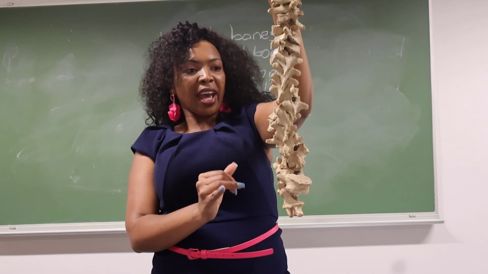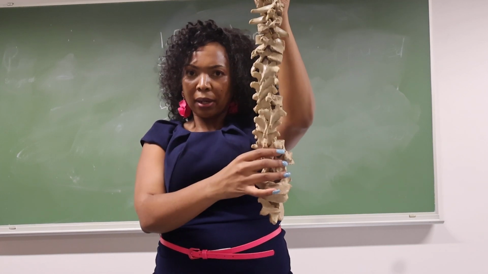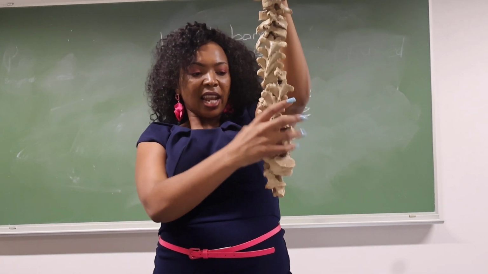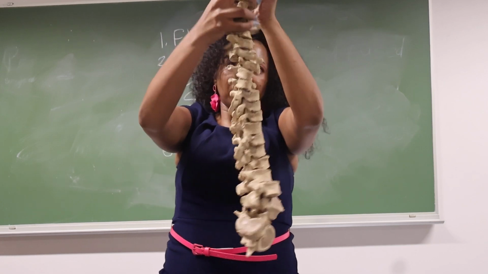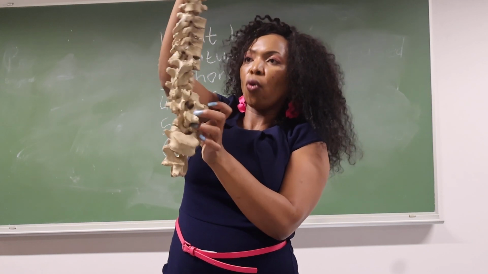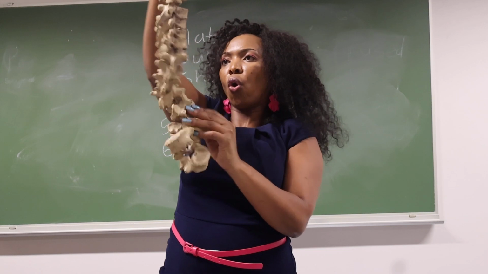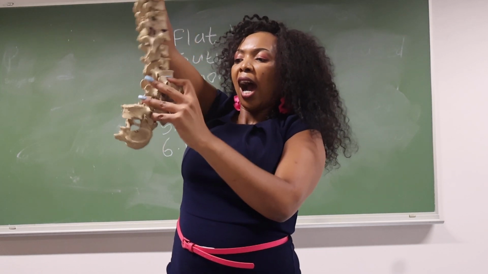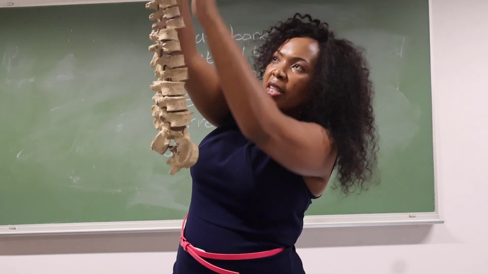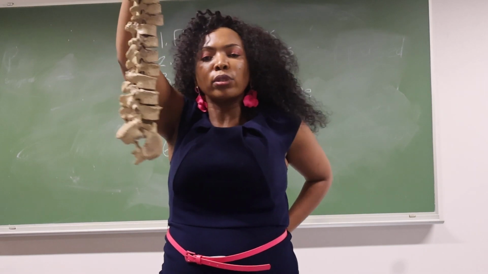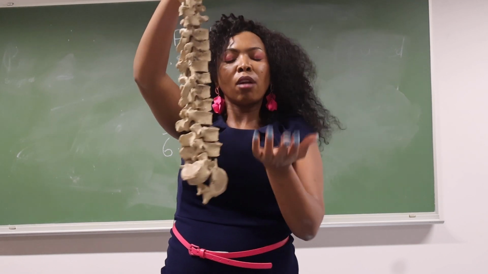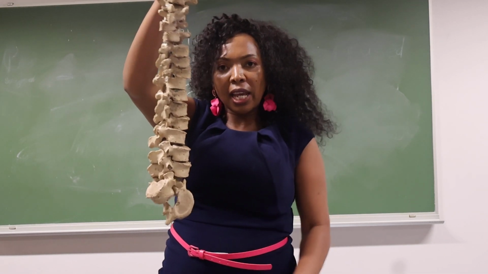And then we have the lumbar, which is 1 to 5. If you check the lumbar, it's quite thick as compared to the bones on top, simply because they are important for the back. They are the bones of the lower back. They help in supporting the lower back. They help in movement of the legs.